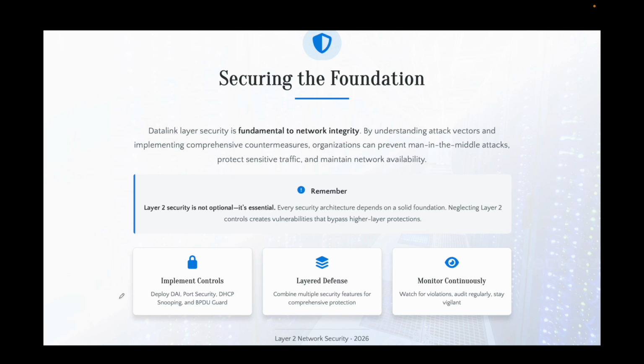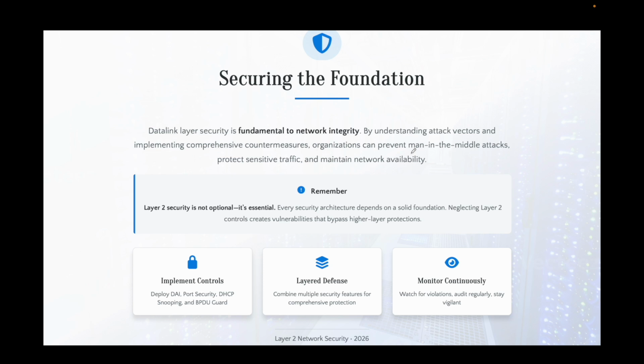And also, we can organize the proper principles to prevent man-in-the-middle attacks. So in this way, we can protect the sensitive traffic, make the network available, and also retain network integrity.